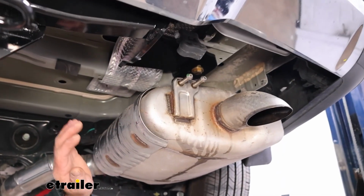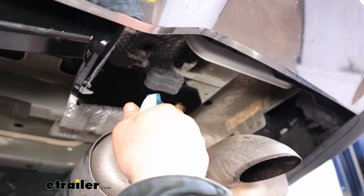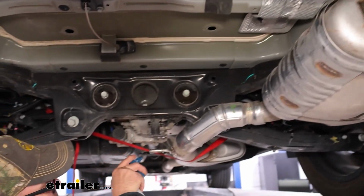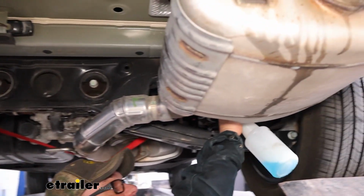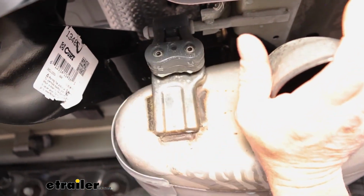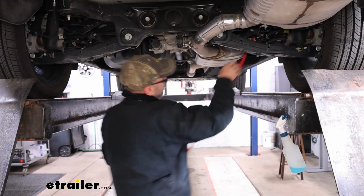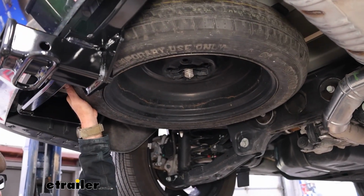Now that we have everything torqued down, we can come back through and get our exhaust put back in place. What I like to do is just spray our exhaust resonators and the pins where our exhaust lines up with. Just get them sprayed, and it's going to help make everything go back in place a lot easier. With our exhaust in place, we can remove our cam buckle strap. And now we went ahead and got our spare tire put back in place.